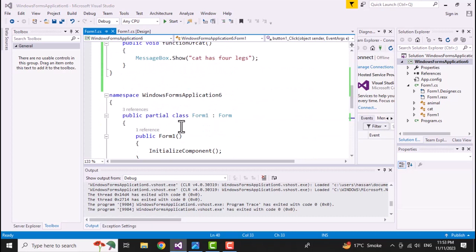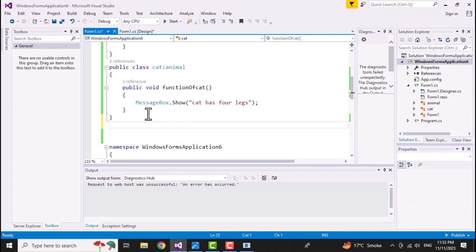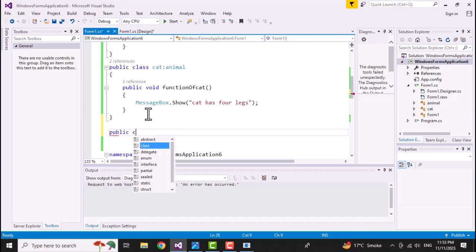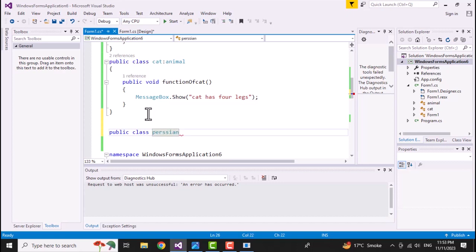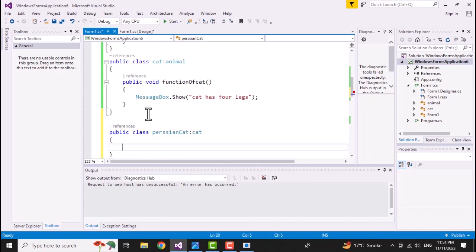Suppose here I create another class, public class, and there is a sub kind of cat like Persian cat. It inherits the cat. Now I create the public void function of Persian.